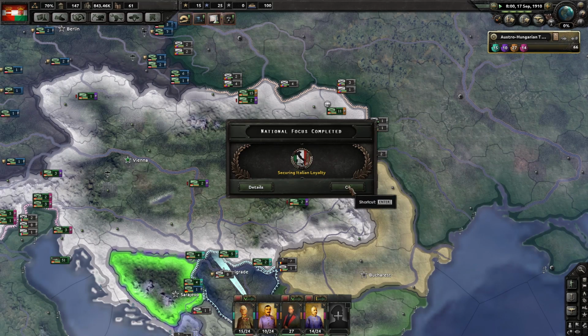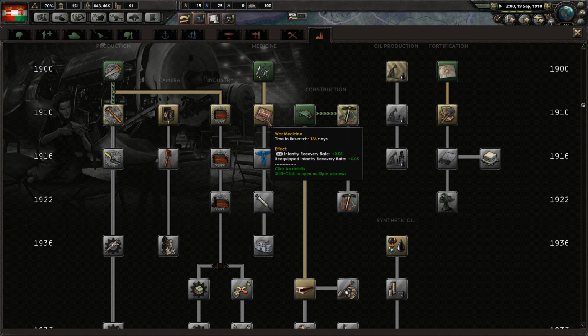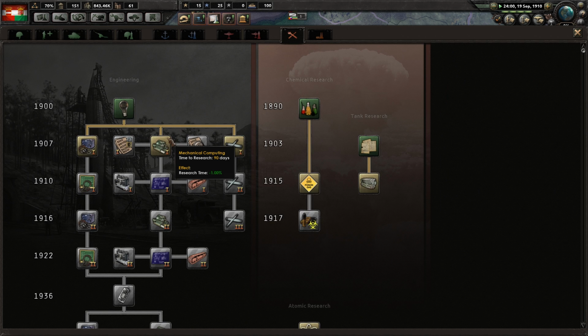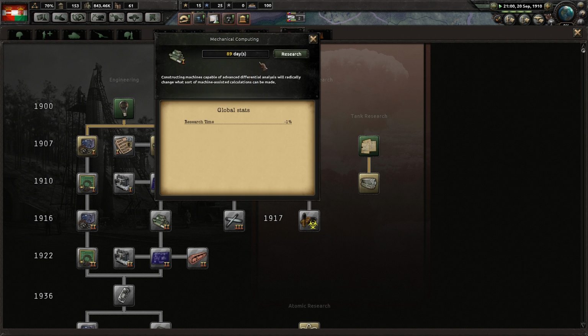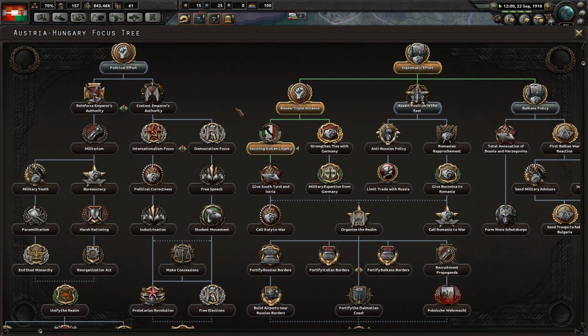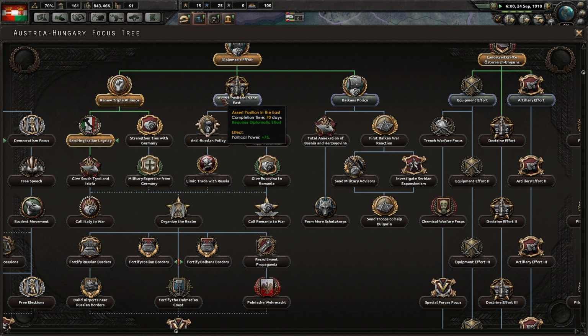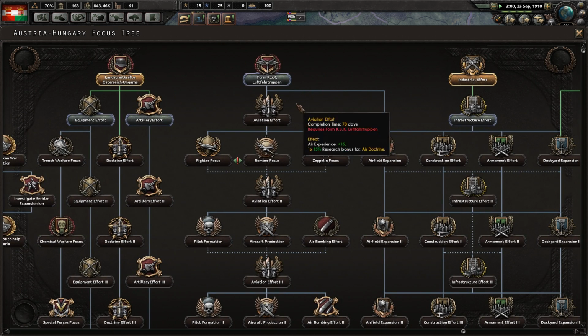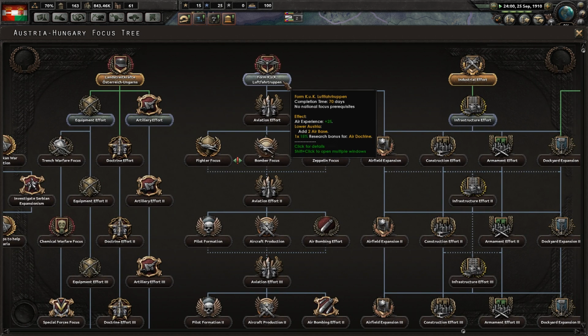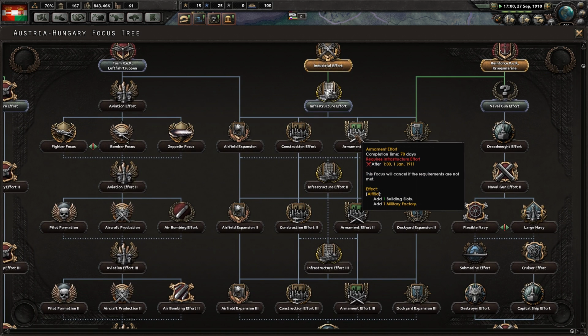Speaking of... wait. Securing Italian loyalty is already done. There we go. Surgical equipment. We could prepare things like that, or we could head over to mechanical computing, giving us some additional research time reductions. Not that it matters too much here, but everything counts. Alright, we have securing Italian loyalties. Italy likes us more now. We can assert position in the east, or we could go for stuff like the Luftfahrttruppen, if we want to add stuff there. Maybe some additional infrastructure could be good, and also getting some military factories for free. For free? How often do you get things for free? Not often.